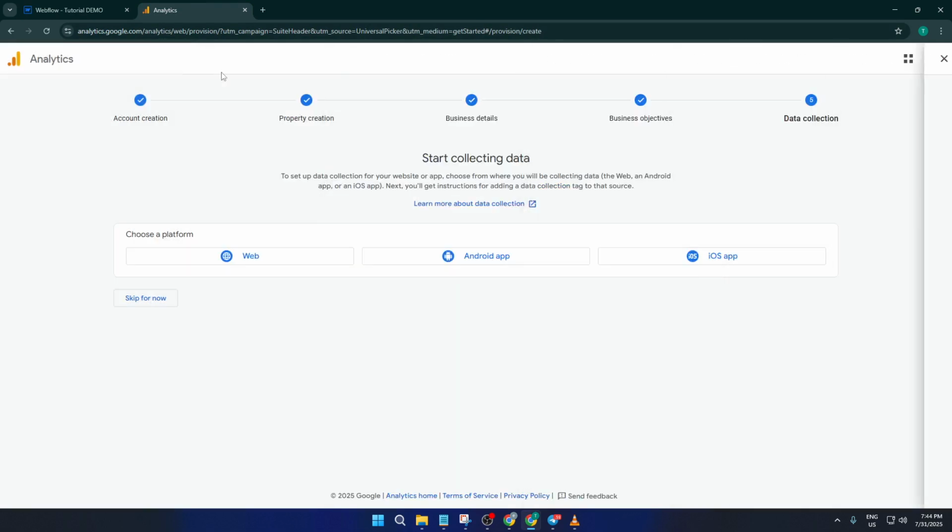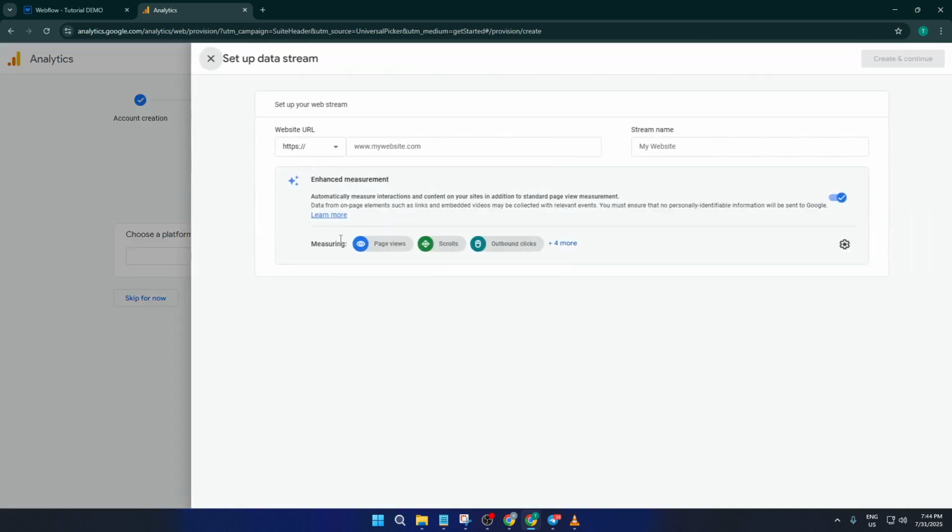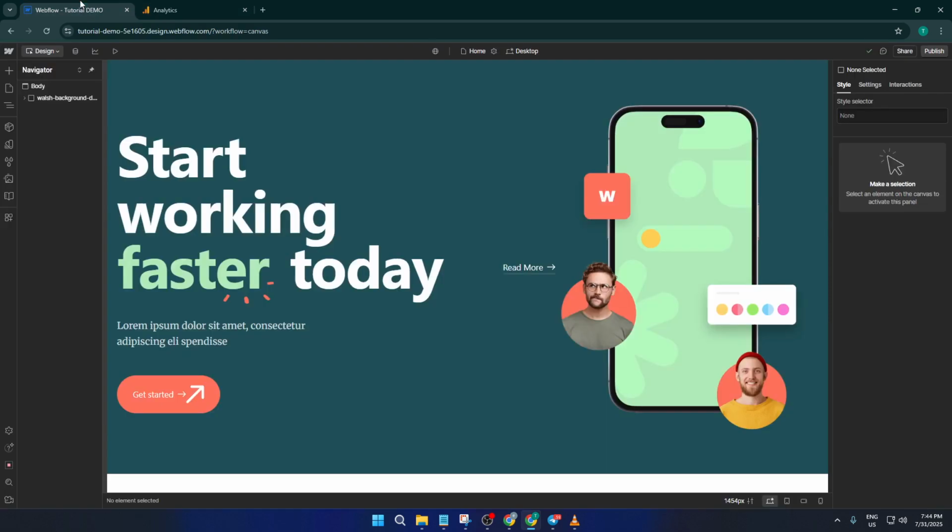it most of the way through. You're now at step 5 of their process. Don't worry if you're seeing a bunch of setup options, just take it one piece at a time. Here, where things get important, you'll be asked to choose a platform. Go ahead and select Web. This tells Google that you want to track activity on a website, not an app or something else.